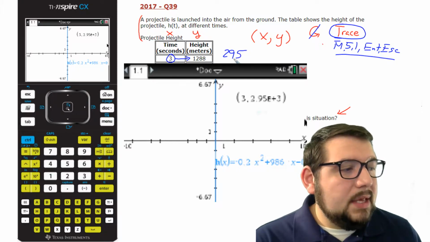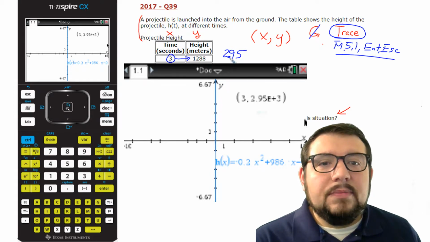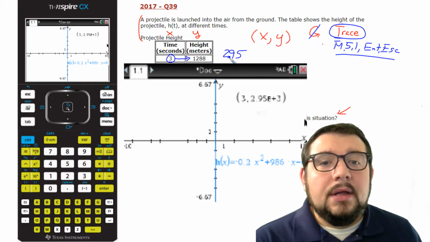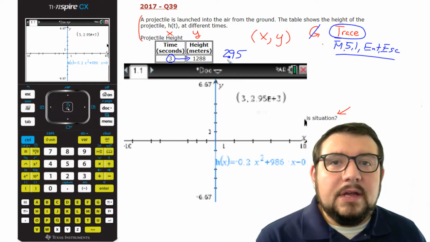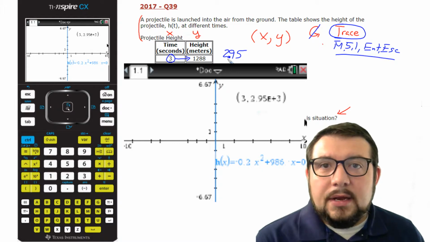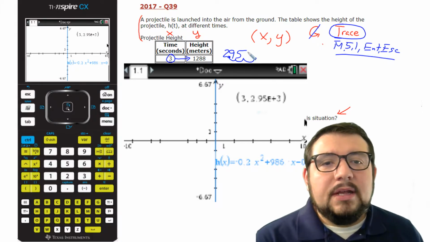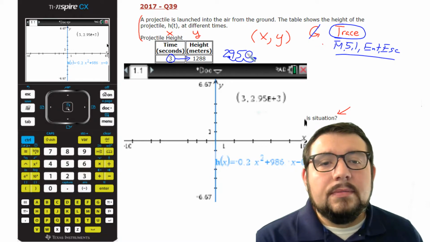Well, what does that mean? It means 2.95. Well, E plus 3 means move the decimal three places to the right. The plus sign means go to the right. If it was a minus sign, I would have to go to the left, but it's clearly a plus sign. It means move it how many places? Plus 3 means to the right by 3. So 1, 2, 3. Well, this is weird. I have a blank space here. Well, that's okay. Anytime you have a blank space, you just put the number 0. Okay? And there it is, 2950.